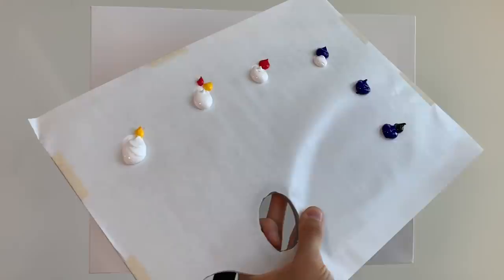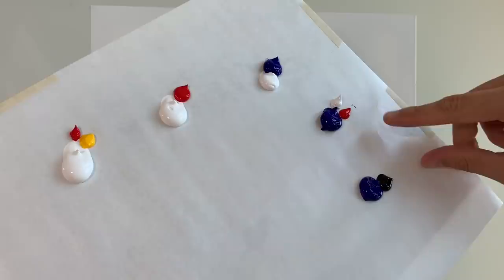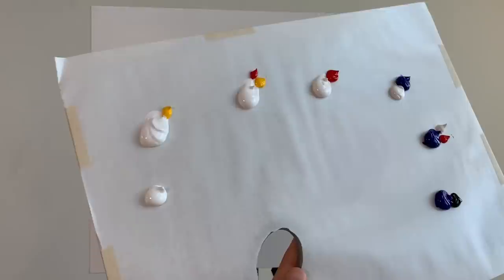Next, the black, we'll add it with this blue, very small amount, like this, okay? That'll be our darkest. And I'm gonna add some red in here and a little bit of white. Okay, so I added a little bit of white and red right there, as you can see, and also just plain white right here. So these are the colors we have.